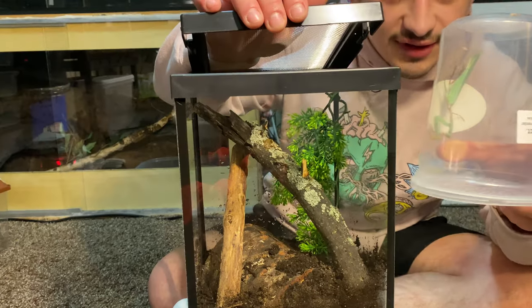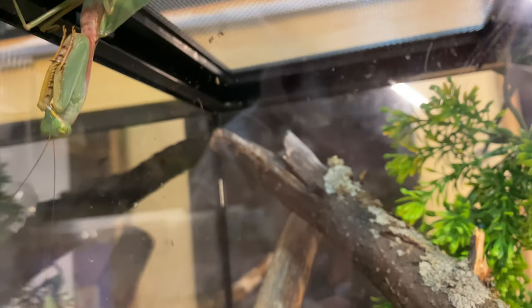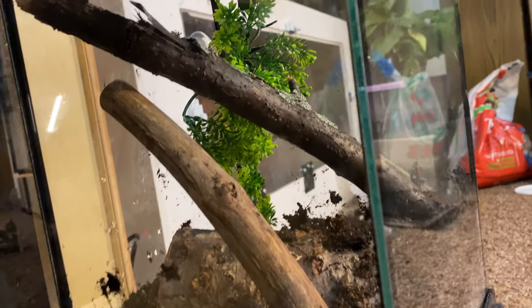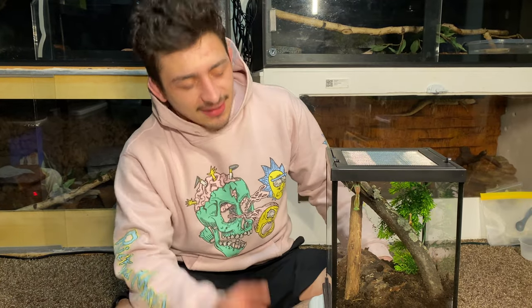Great success! Now hopefully this is a smooth transition into his new home. Pickle Rick has made it into his new abode. I think he's going to like it because he has a lot more room now. I'm glad we were able to get this project done without Rick getting hurt or panicking too much — he didn't have to use those brand new wings of his, and now he has a forever home.